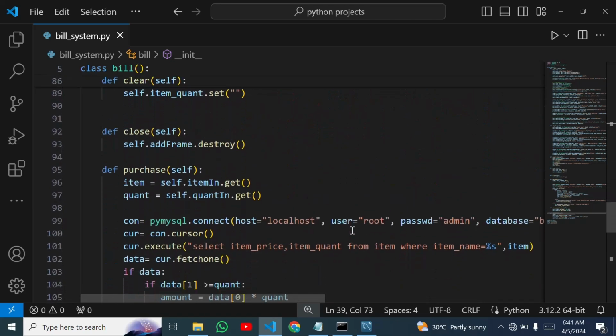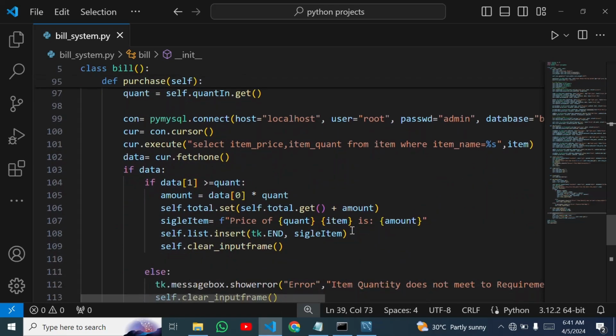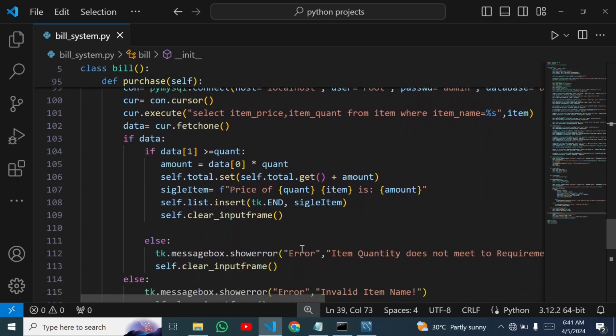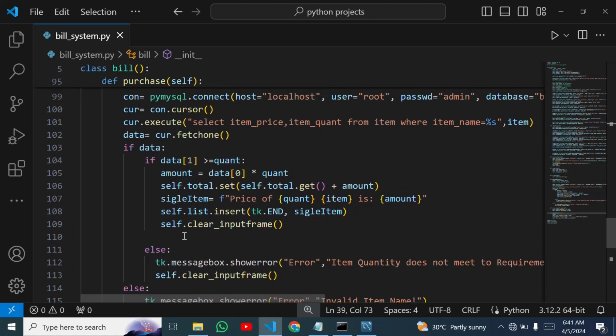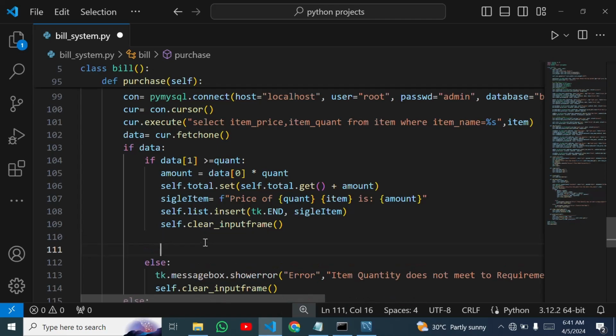So where is our purchase function? This is our purchase function, and here I have to update. So here I will use this nested if condition. Okay, so we have already connected with database, and now I have to execute only query.